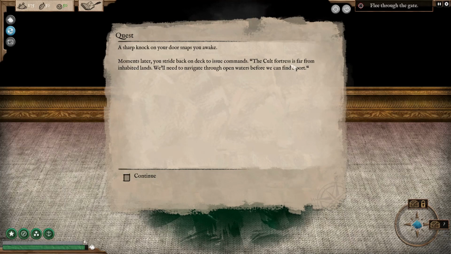The cult fortress is far from inhabited lands. We'll need to navigate through open waters before we can find a port.